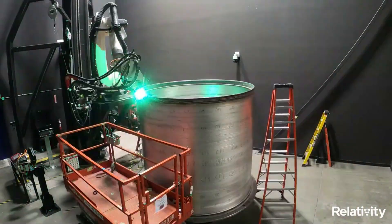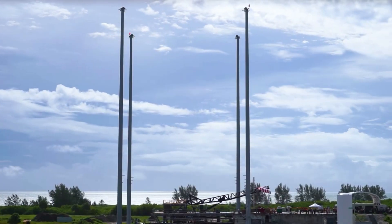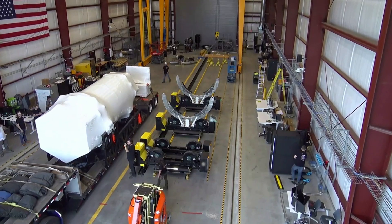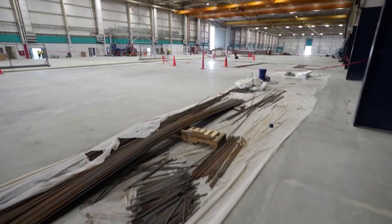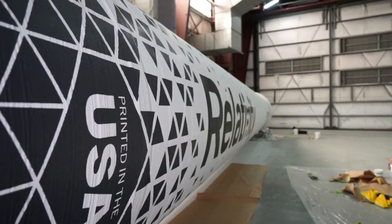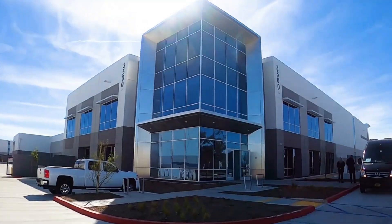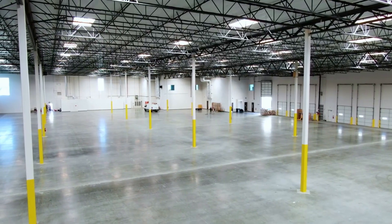Terran R will be outfitted with seven 3D printed EON R rocket engines, capable of 302,000 pounds of thrust each, while its upper stage houses one EON VAC engine. Starting in 2024, Terran R will launch from Launch Complex 16, the company's site at Cape Canaveral, where Terran 1 is also set to launch this summer. Combined with the ability to launch 20 times more payload than Terran 1, Terran R provides increased access to space. With satellite technology advancements, demand for bandwidth soaring, and satellite constellations representing the largest part of the growing market, Terran R was developed to accommodate the growing demand for large constellation launch services. Around one year ago, Relativity signed its first anchor customer launch contract for its Terran R vehicle. With continued high demand for its Terran 1 launch vehicle, Relativity has secured nine launch contracts from both private and government customers, including a U.S. Department of Defense contract facilitated by the Defense Innovation Unit, a Venture Class Launch Services Demonstration 2 contract with NASA, as well as an on-demand satellite launch contract with Aridium.